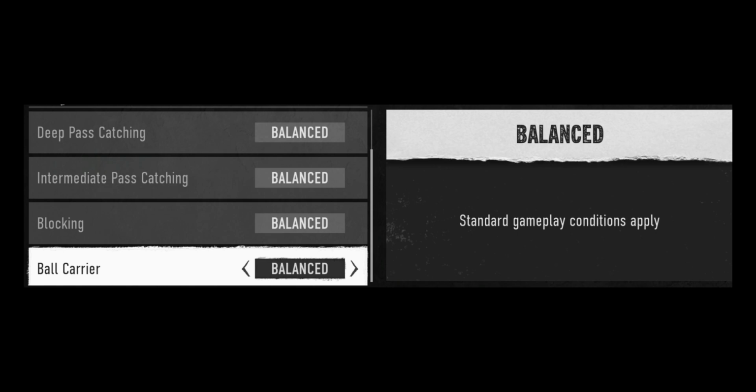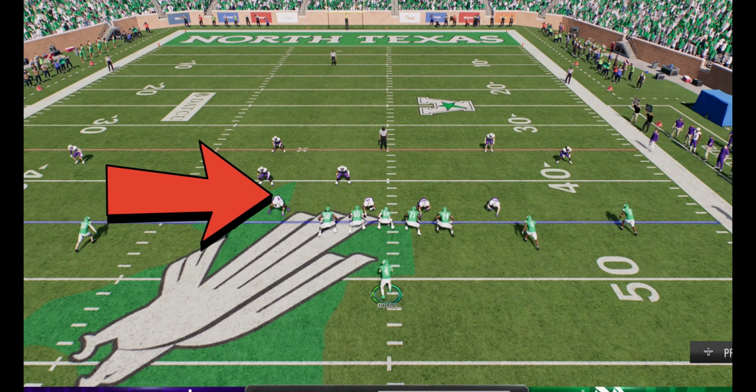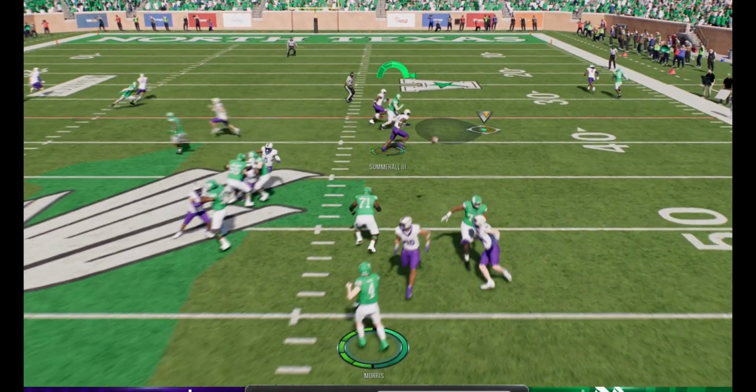Just make sure to set your ball carrier to conservative the second this game starts in your coaching adjustments. On the next play though, I tried to switch to my double drags, and I just didn't see him hiding at the line of scrimmage.